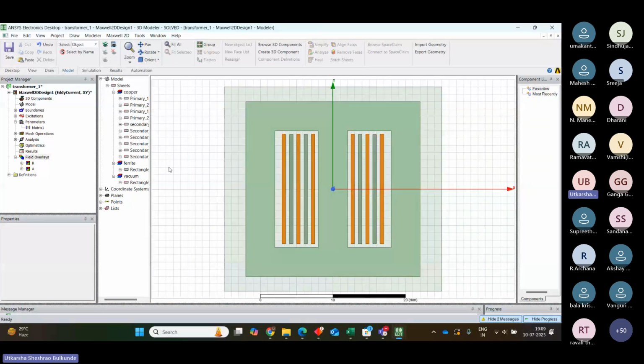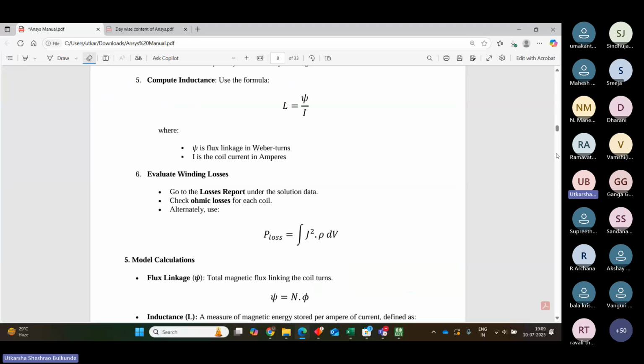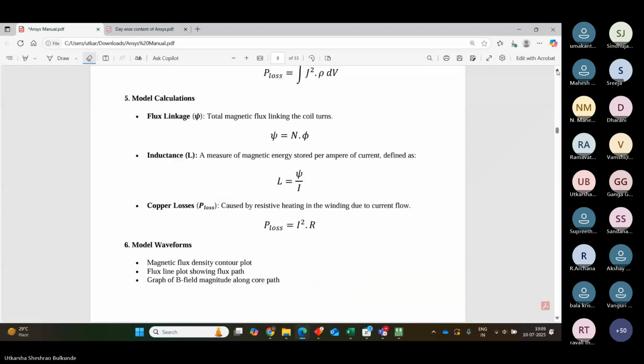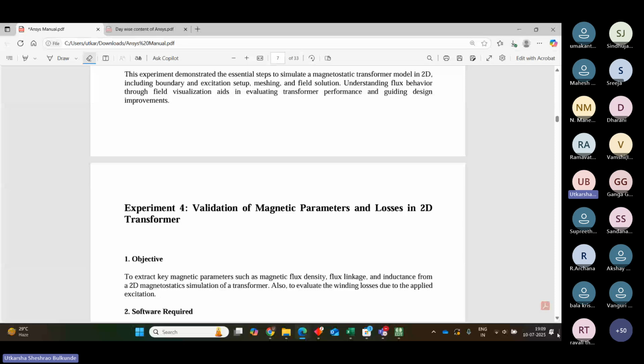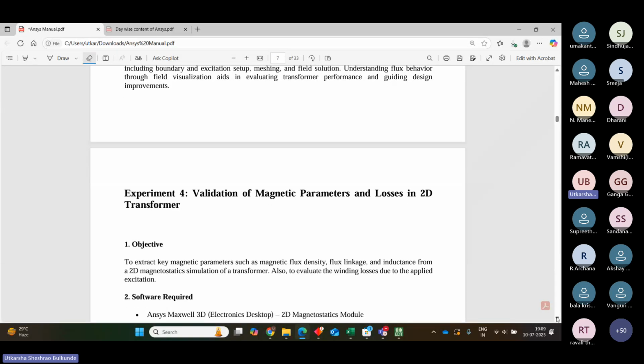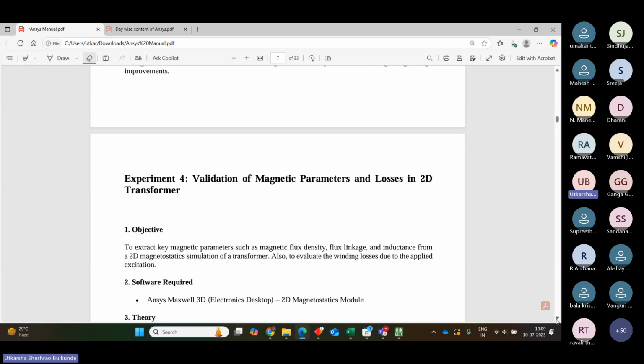So now we have seen our losses. Now we want to see the inductance of your coil, right?